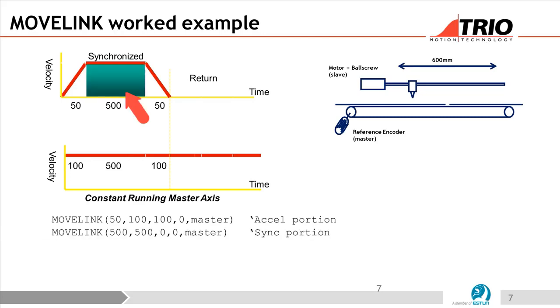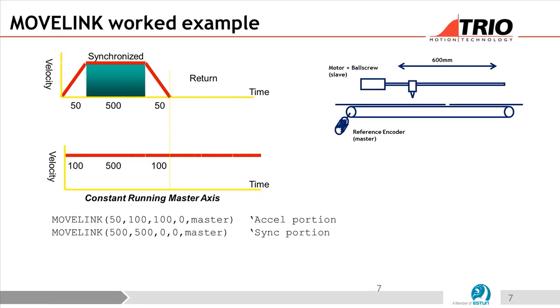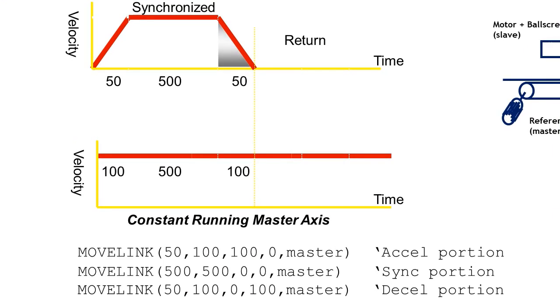We want to add on to the end of that a constant speed part. That's really simple because it's just one-to-one. So we've got 500 in the distance, 500 in the link distance with nothing in accel and decel. So that's giving me my rectangle. And they will merge together. The move buffers will actually do that, and they will merge together without any jumps or breaks or anything bad going on. And obviously the decel bit is the opposite to the accel. So I've got my 2-to-1 ratio, 50 to 100, nothing in the accel and everything in the decel.